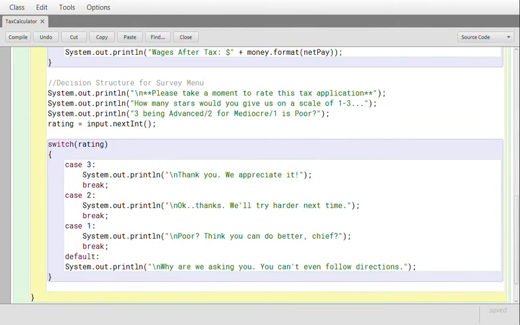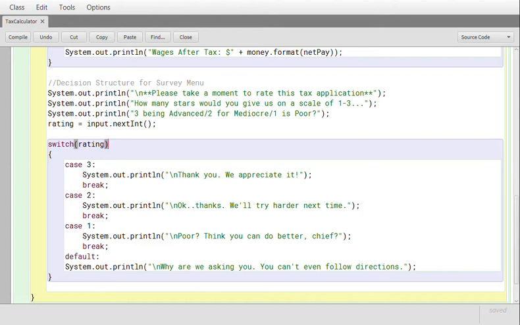And the final section we'll take a look at is using a decision structure with the switch. And we just have a few print statements that are going to duplicate a menu type setup. So anytime you're working with a menu, the switch is the natural choice. We're going to accept some input from the user, and we're going to test that input. The switch statement is going to let the variable determine where the program is going to branch to.